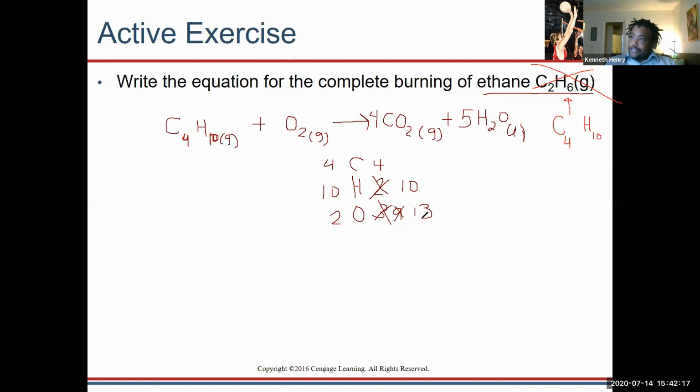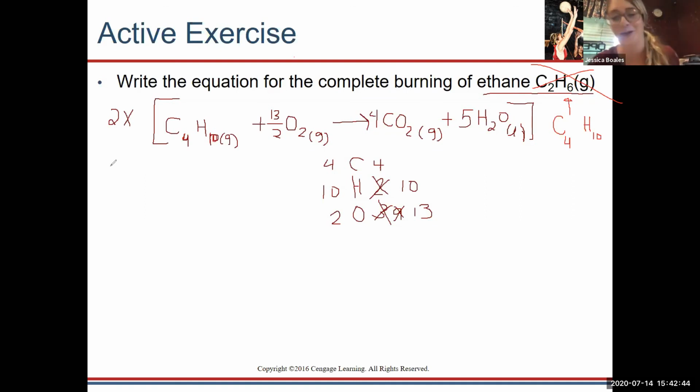Also odd. So what am I going to do since it's an odd number? We use that fraction. So we'll leave it as 13 halves, and then I multiply the whole thing by 2. That's an awesome rule. I spent so much time trying to balance those odd equations. But it only works when you have a single source. It gets complicated when there are others.